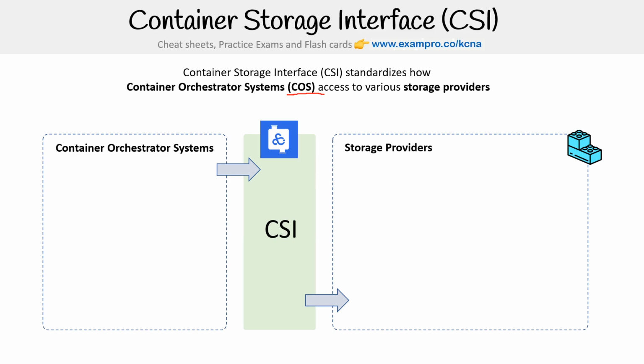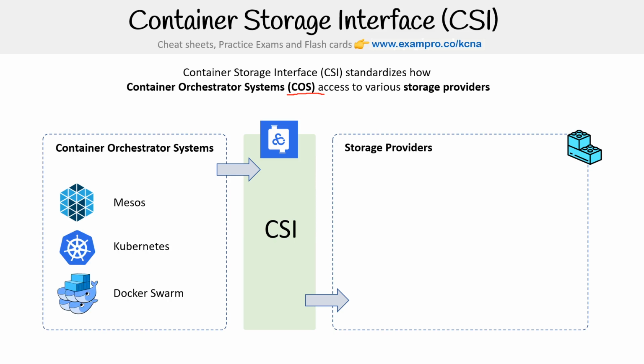So container orchestrator systems could be things like Mesos, Kubernetes, and Docker Swarm. So we know what Kubernetes is. Mesos was a very early orchestrator system, very modular and things like that. I think it's still kind of in use, but I don't know if it'll stay around for long because a lot of people moved over to Kubernetes. And then Docker Swarm is kind of like a competing thing for Kubernetes because Docker didn't really do orchestration the same way that Kubernetes did, but now it can with Docker Swarm.